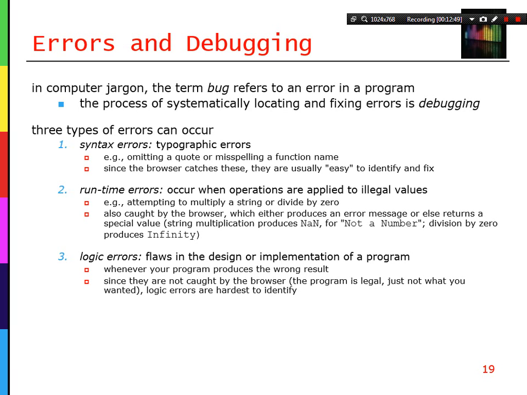One common thing to talk about at this point is errors and debugging. In computer terms, a bug refers to an error in the program. It actually goes back to the days of vacuum tubes, where they actually found bugs in some of the vacuum tubes that caused the errors. There can be syntax errors, runtime errors, and logic errors. Logic errors are flaws in the design of the program, where you incorrectly did something that is causing the computer to act in a certain way. Syntax errors are more of a typo error, where you just type something wrong. Runtime errors are usually things like dividing by 0.